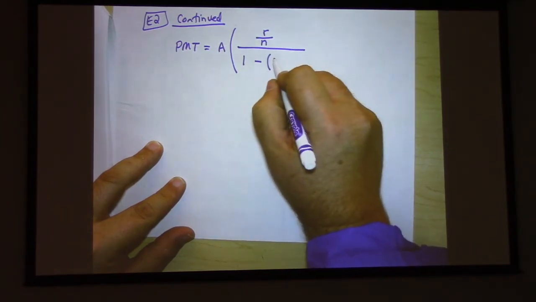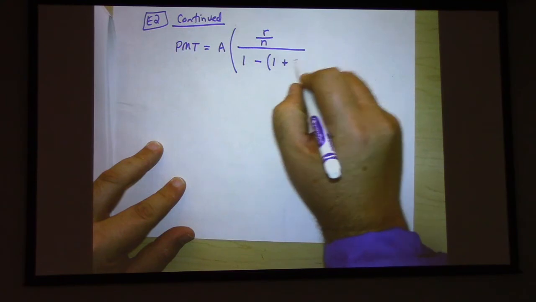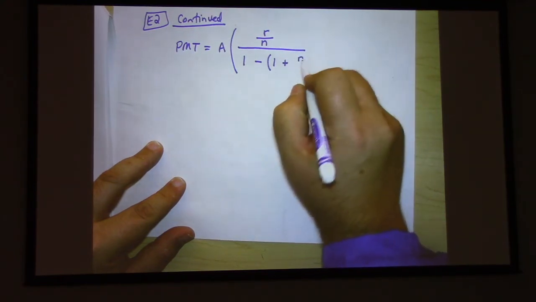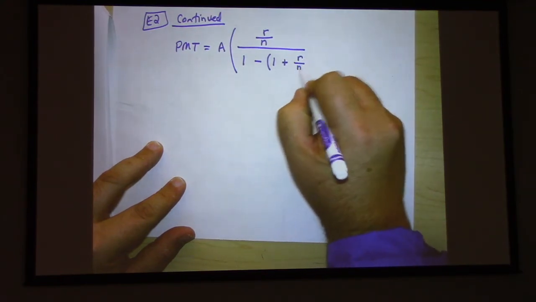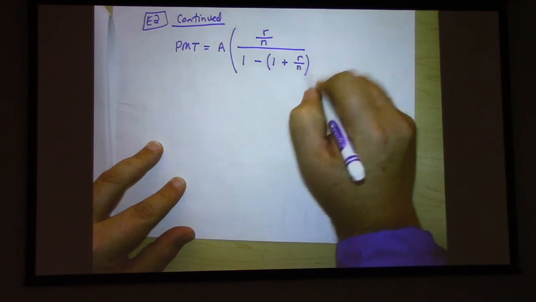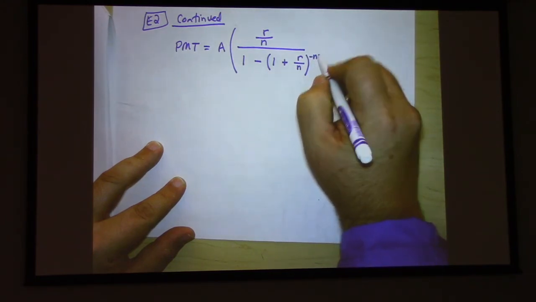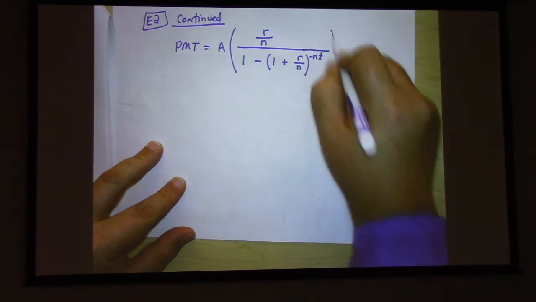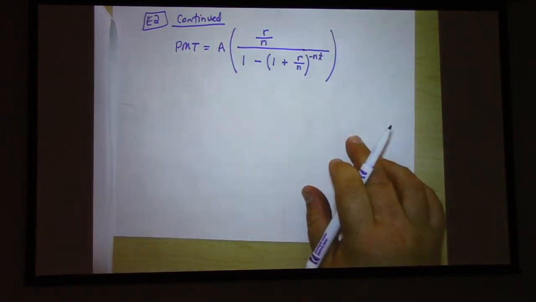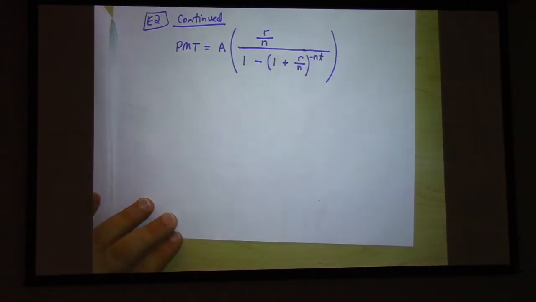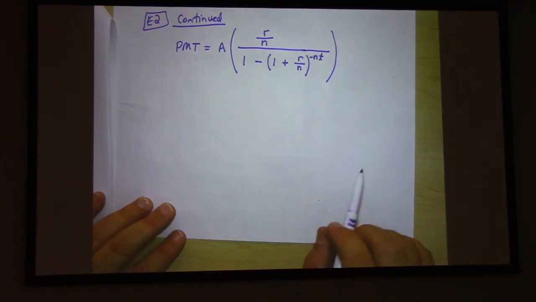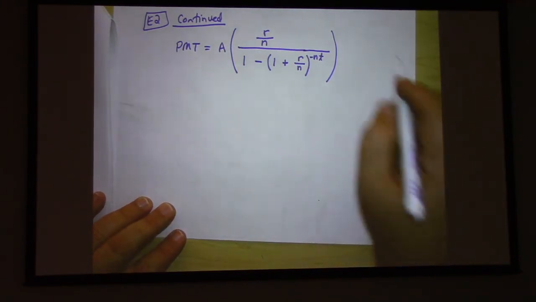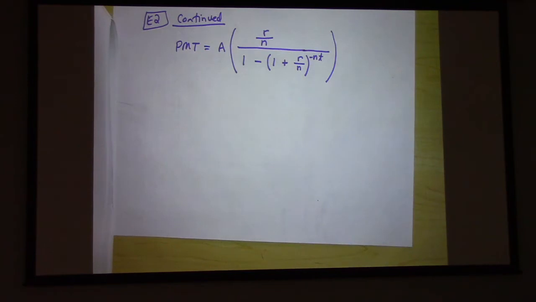By the way, if you look at the end of the chapter, I know it's an ebook, so you maybe don't do that, but at the end of the chapter, there's this wonderful page of formulas. If you happen to have the physical form of the book, look at the end of the chapter. There's a really nice couple pages of formulas back there. But here's one of them. This is the monthly mortgage payment. A is the amount of the mortgage, R is the annual interest rate, N is the number of payments per year, and T is the number of years. Let me write that down in a different color here.